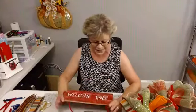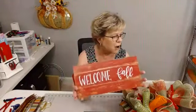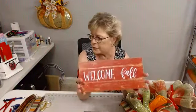Okay, so again, it's kind of that rustic fall look that I really wanted. When I saw a sign similar to this, I just knew I had to get Casey to make it for me. I've had it in my basket ready to make for quite a while.